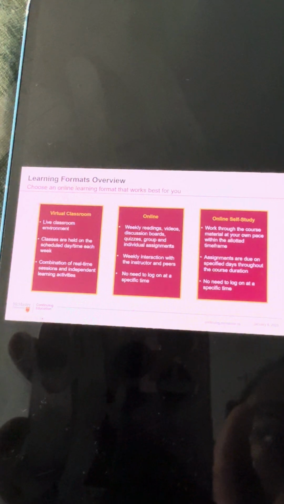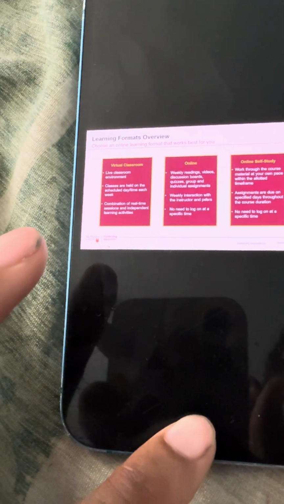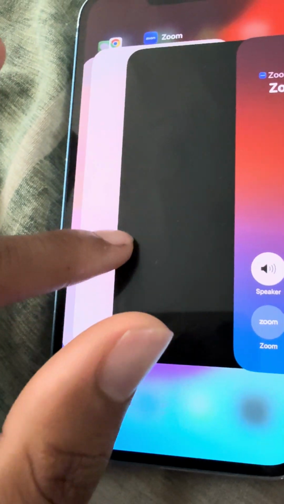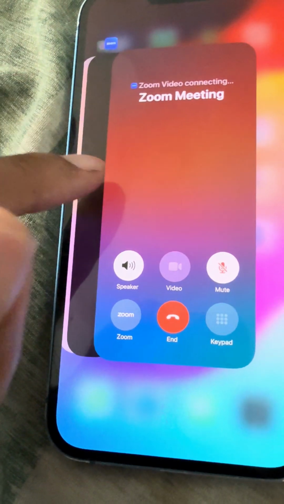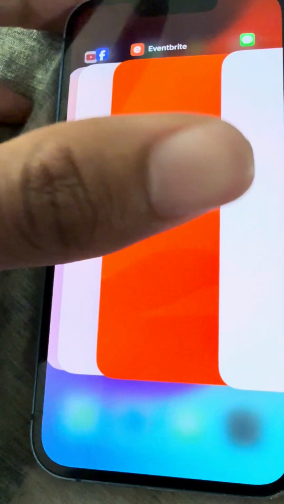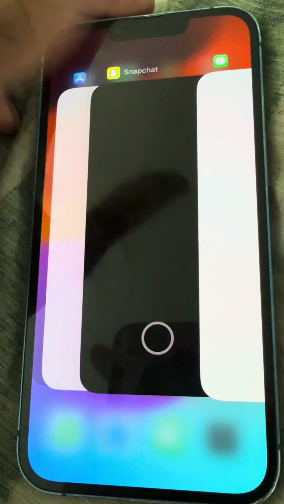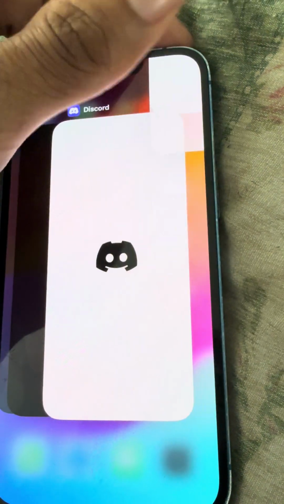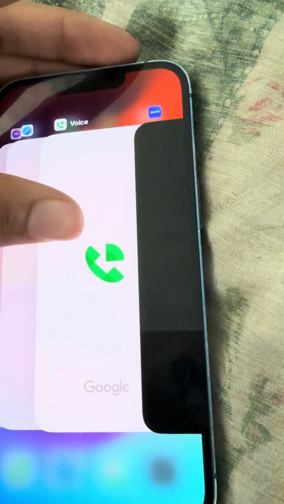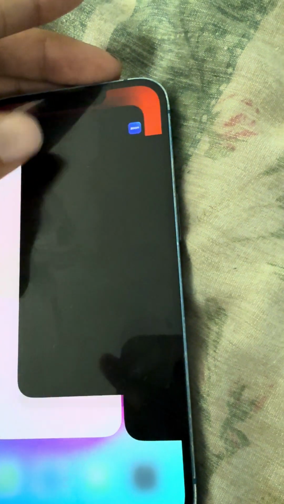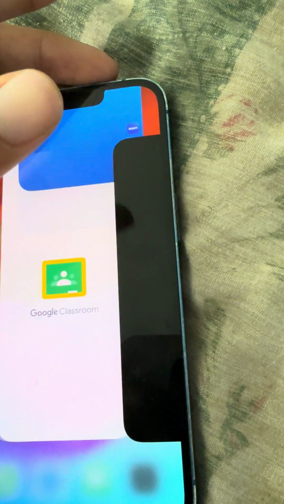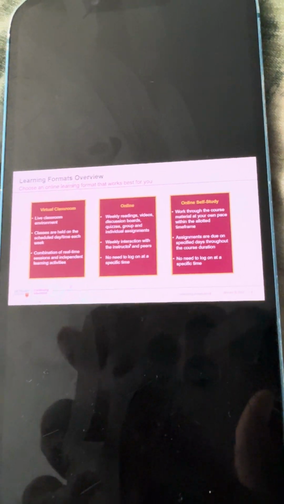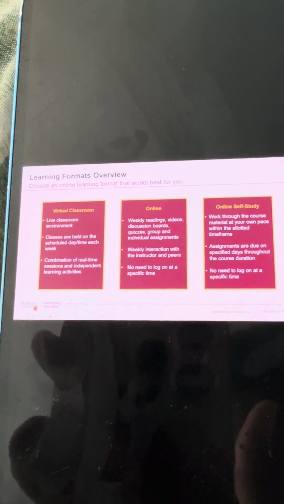With the online format, this is largely independent, but the main difference is that there are no live classes that you go to. You are meeting deadlines and doing regular things like submitting assignments, participating in discussions, doing quizzes, things like that. Some instructors will say, hey, let's do a meet and greet at a certain time or something like that, but it's never going to be a required thing to do. It would always be optional.